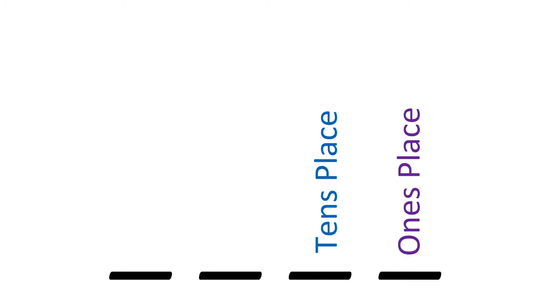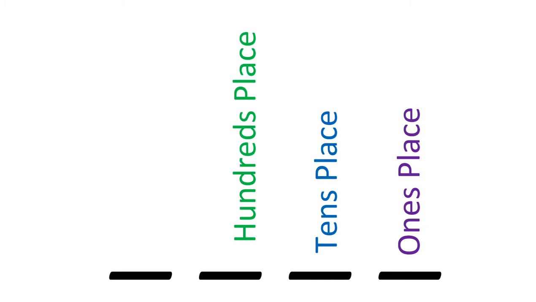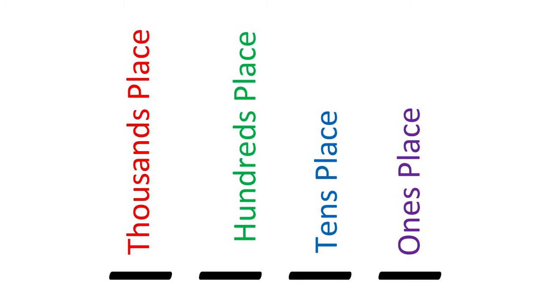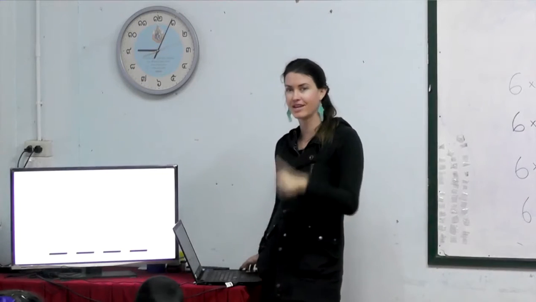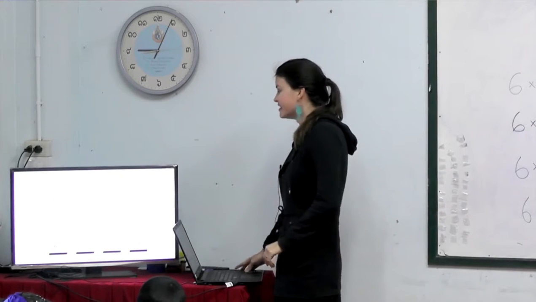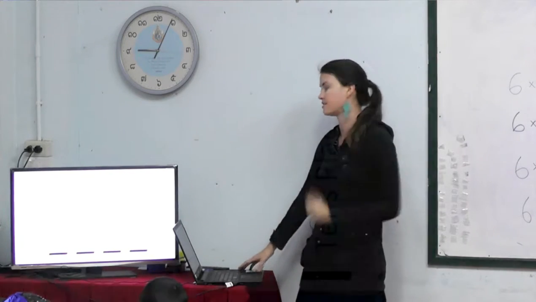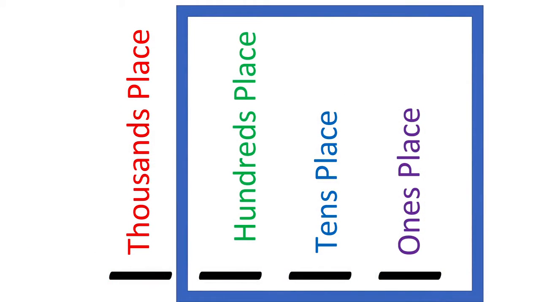So I think we know our place value pretty well. Let's just go quickly. 1's place. What's next? What's next? Great job, friends. We know our place value so well. Well, a little bit before our millions, but that's cool. Today we're going to talk about our 1's place, our 10's place, and our 100's place.